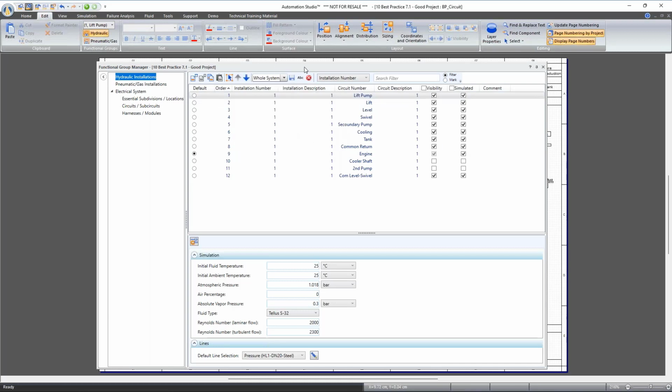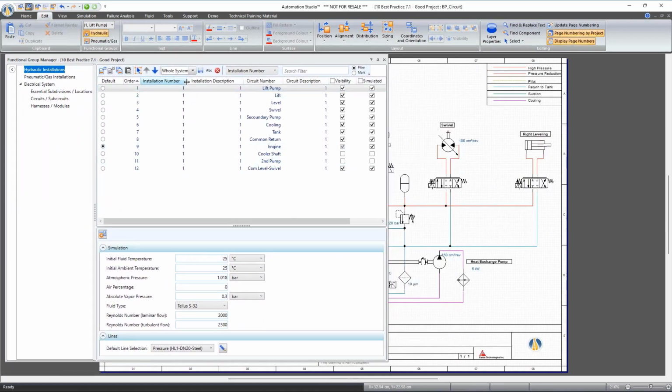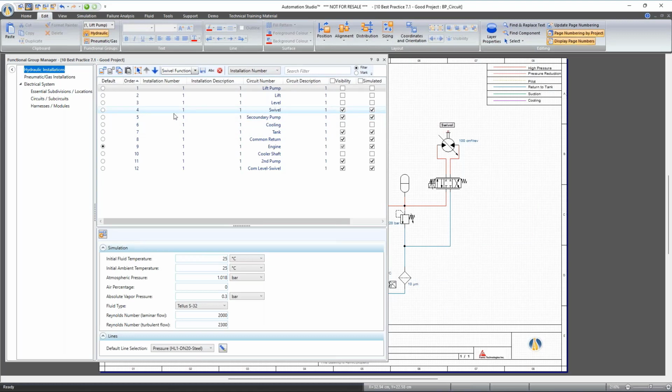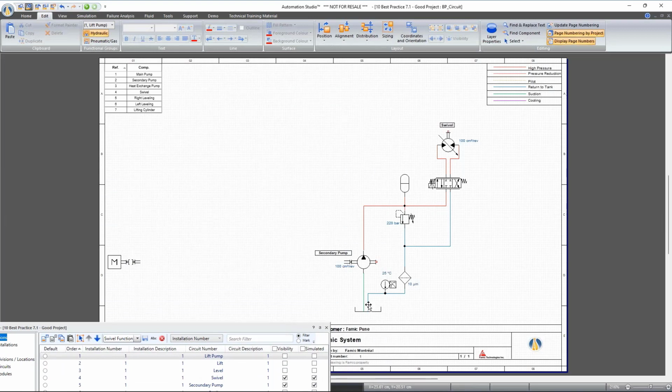Let me give you an example so that it's clear for everybody. I already have a group of installations and circuits created. Let me click on swivel function only. You'll see I have saved which installations and circuits are involved in my swivel motion.